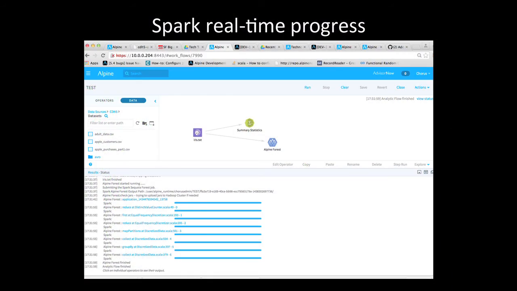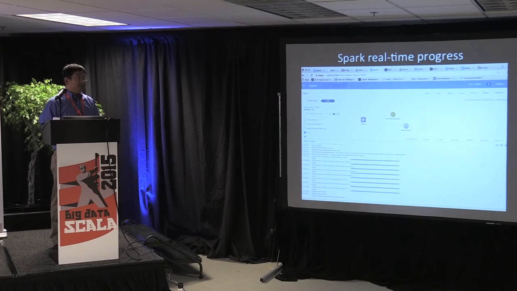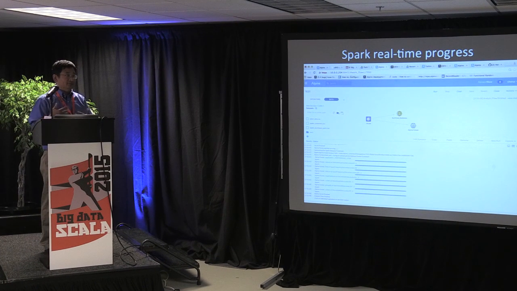So this way, we essentially develop a very general communication channel in this YARN cluster deployment mode, and it allows us to see a lot of things going on without going to Spark and refreshing the pages. So the end result is something like this. When we start a job, the equivalent of the Spark UI is directly displayed on our UI without refreshing pages. If you go to the Spark UI, you keep refreshing pages to see where the job has progressed. Here, because of using WebSocket, everything is live streaming directly to you. So our user can directly see this.